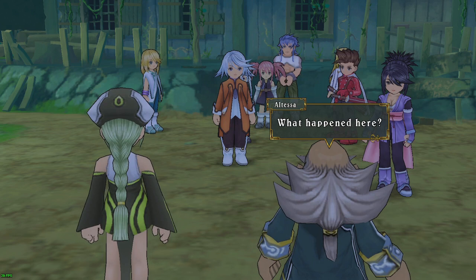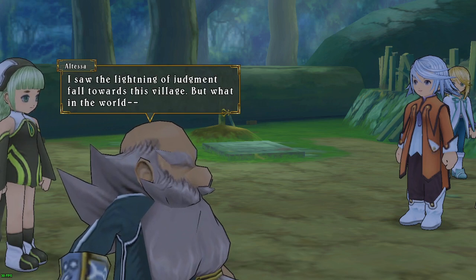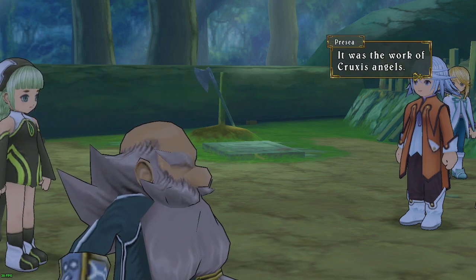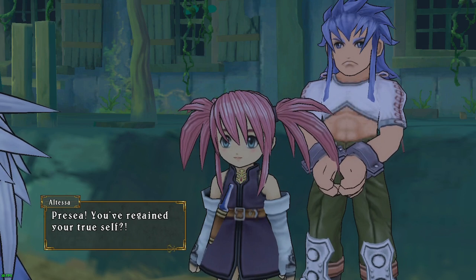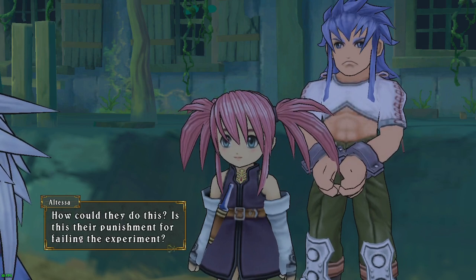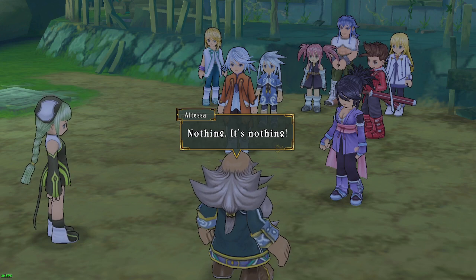What happened here? You're Altessa, right? What are you doing here? I saw the lightning of judgment fall towards this village, but what in the world? It was the work of Crucius' angels. Rosea, you've regained your true self. How could they do this? Is this their punishment for failing the experiment? What do you mean, punishment? Nothing. It's nothing.